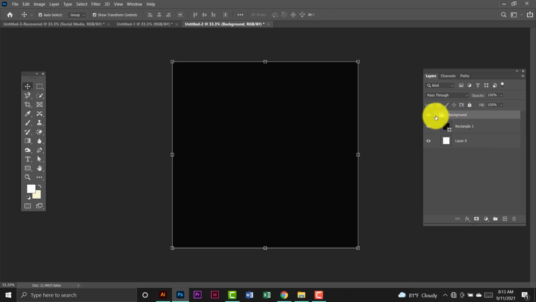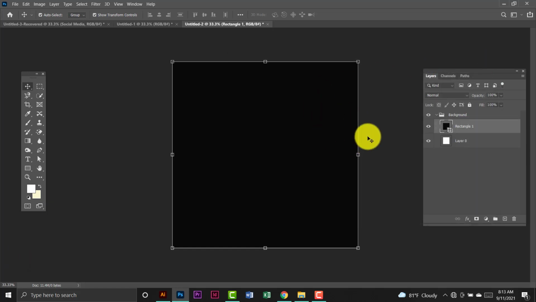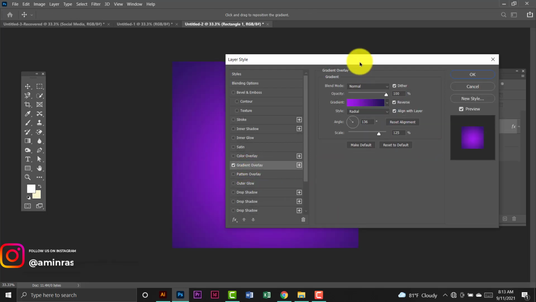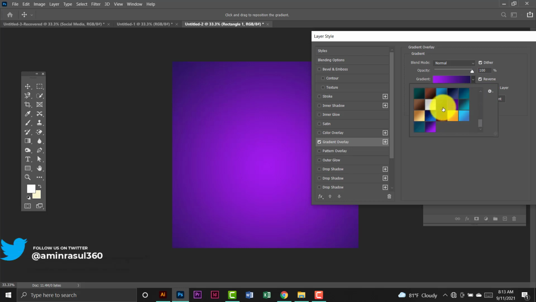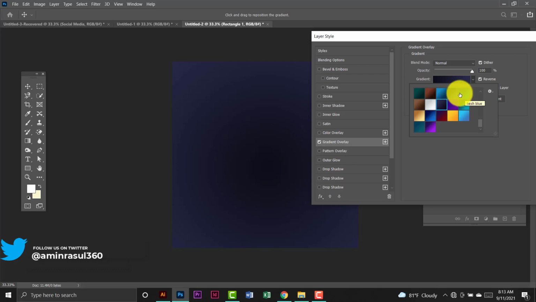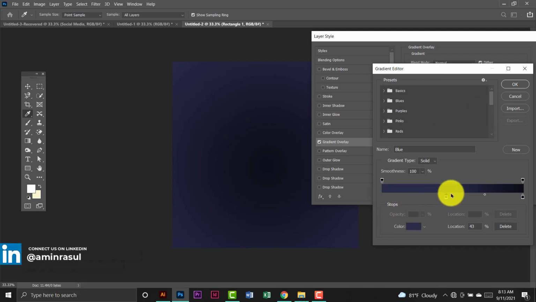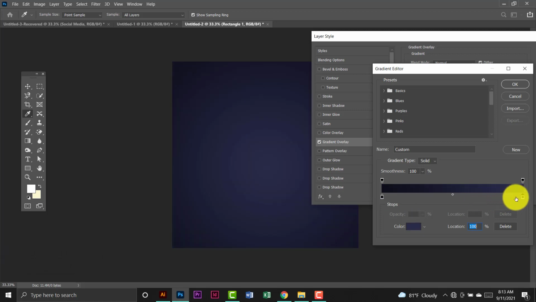Now we will use gradient on this background, that's why we will double click here, then choose gradient overlay. We will use this gradient.